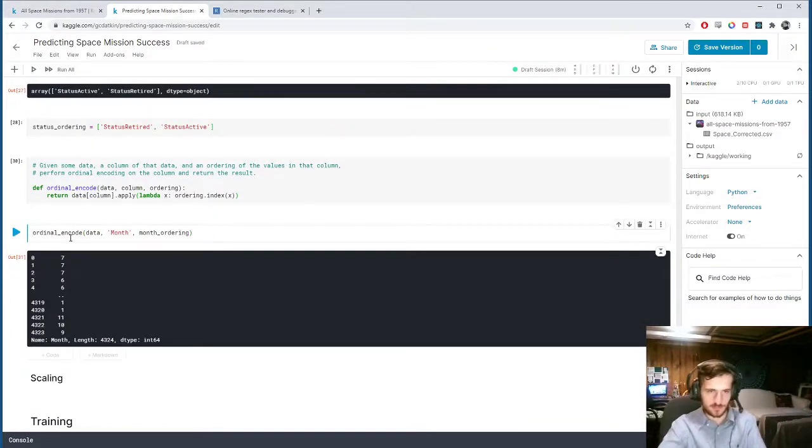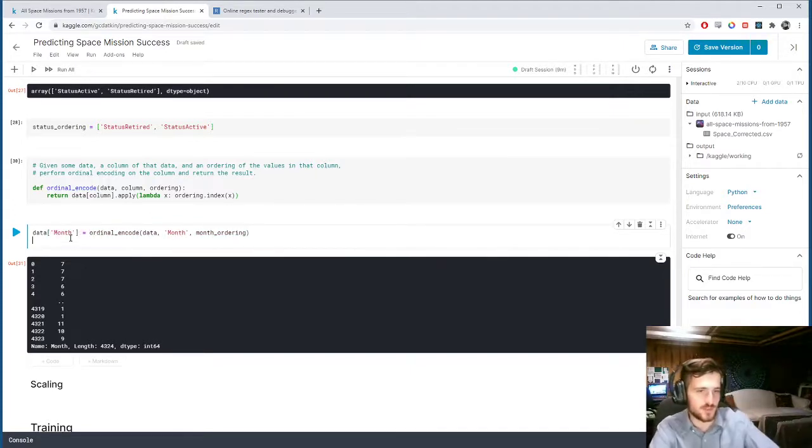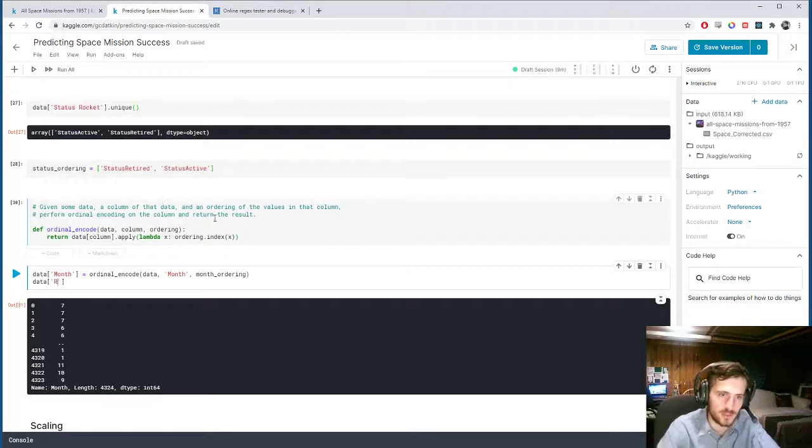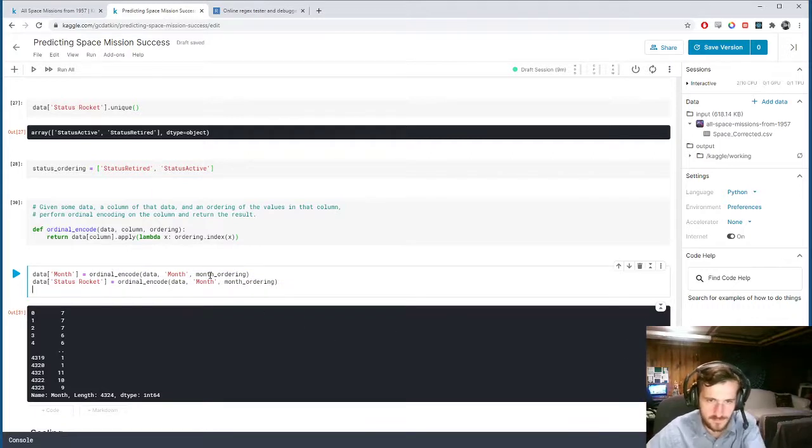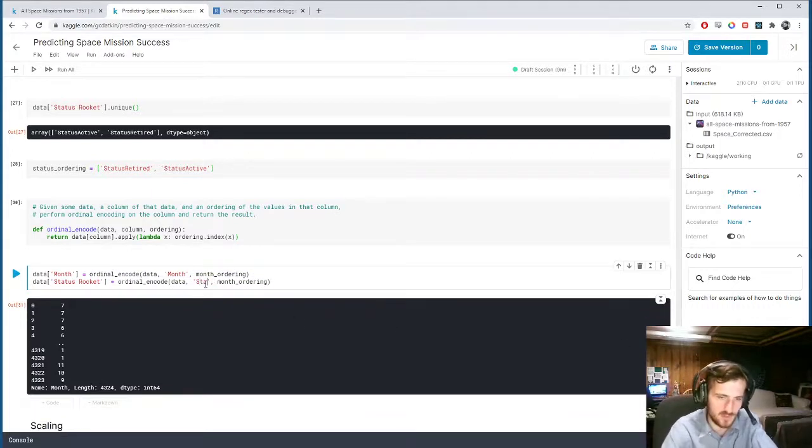Alright, so we can do the same thing. First of all, we're just going to set month to now be equal to that. And then we're going to do the same thing for, what's it? Status rocket. That's what it's called. Just do the same thing here. This is status rocket.